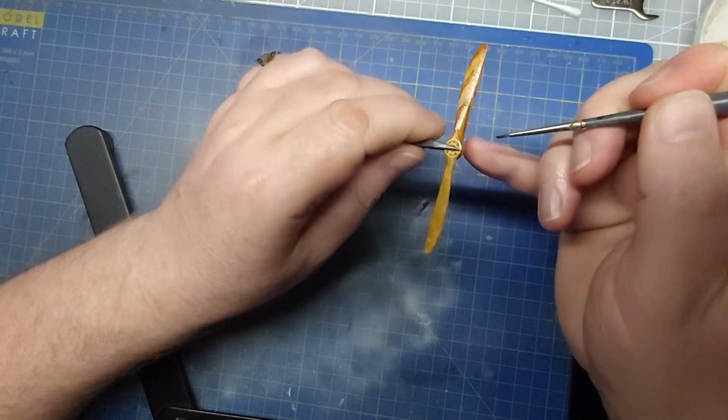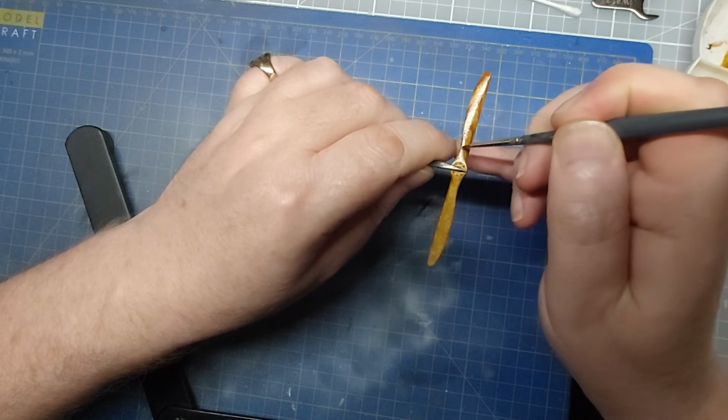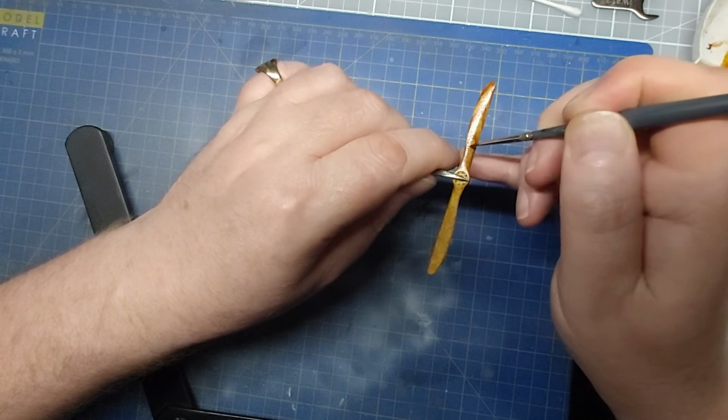So I'll let you watch the process to the end, and in a few minutes I'll be moving back to the Gota build to see how things progressed with that kit.